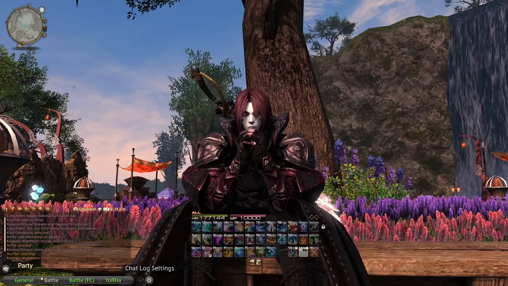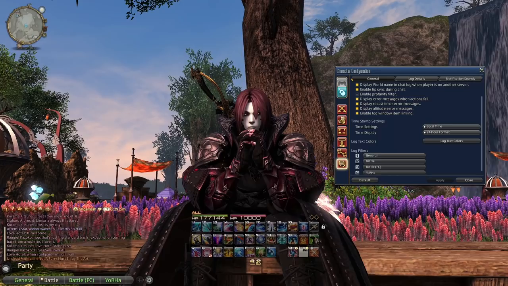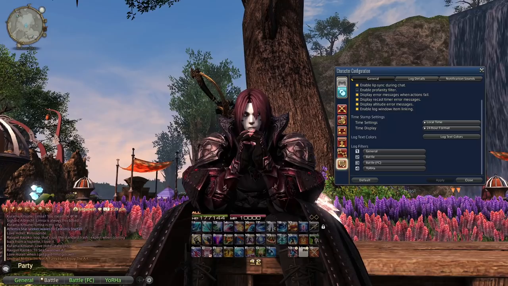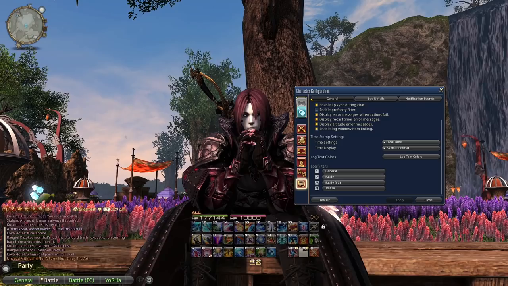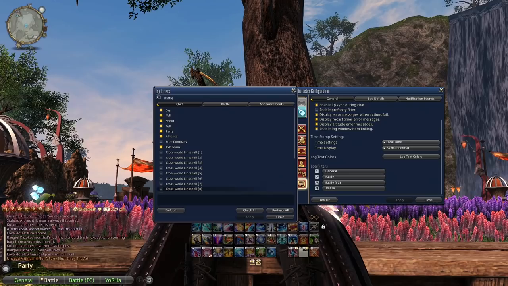Now, you're going to go ahead and click on the chat log settings here. This will allow you to change what you see in these four little tabs. The one thing I would recommend, now all of these are kind of personal preference in terms of what you want these filters to do, but I would have at least one party filter. So go ahead and click on number two, we'll use. Just go ahead and click uncheck all. It will remove everything. You have to do that for battle.